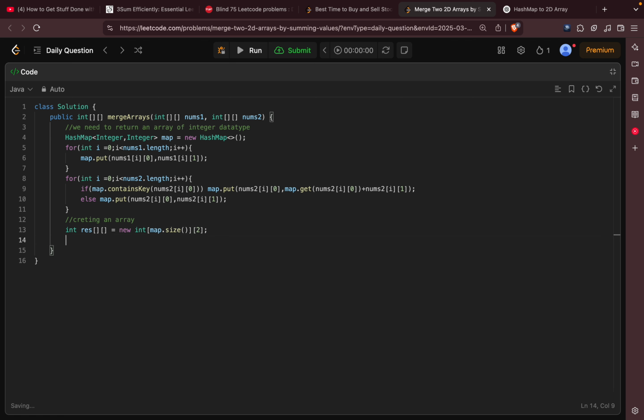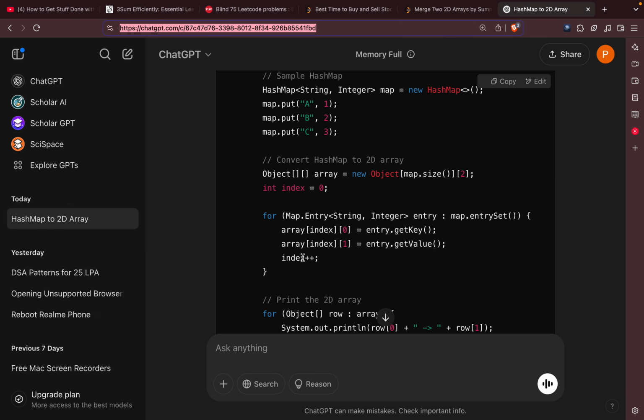Now we iterate. Its data type should be specified.